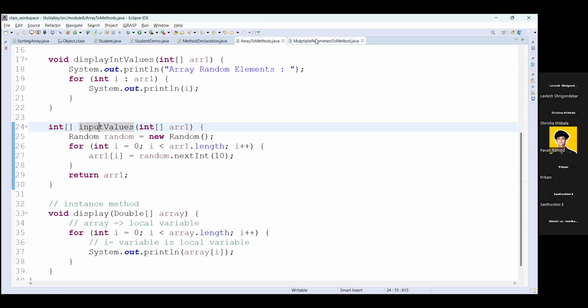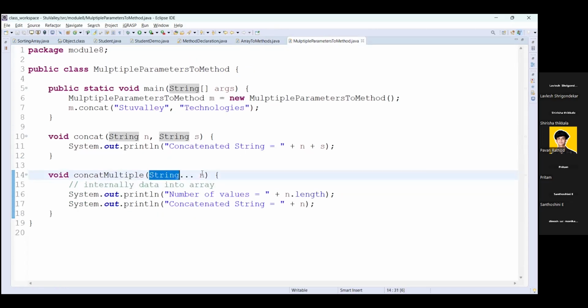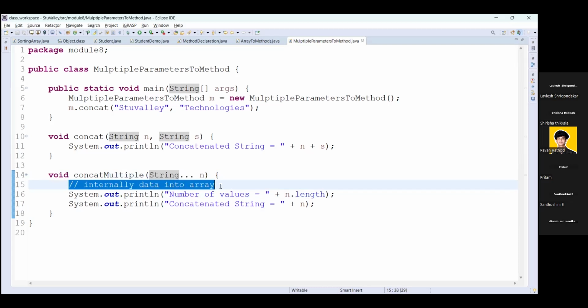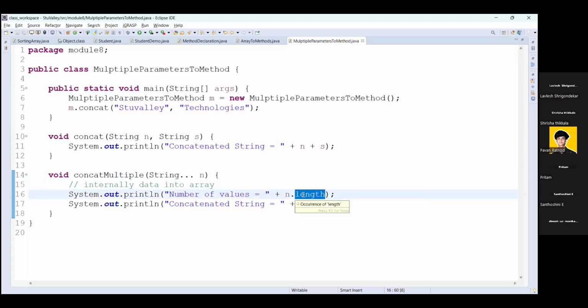But here the method signature is different in that you can give three dots to inform the compiler that we are expecting multiple values, one or more values. It can be one or more values. Okay, when this parameter comes, internally the values are stored in an array. That is why we are able to access this length.